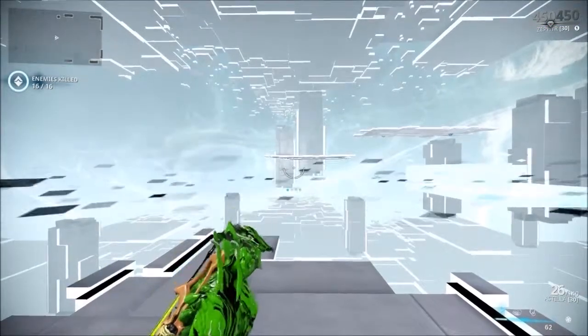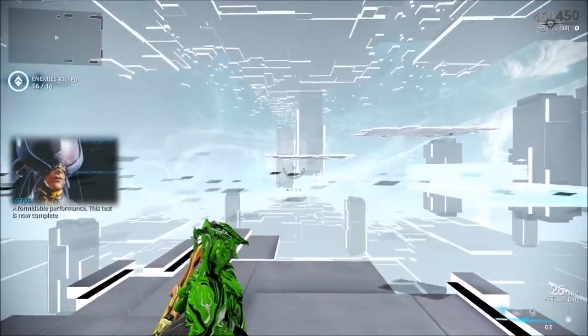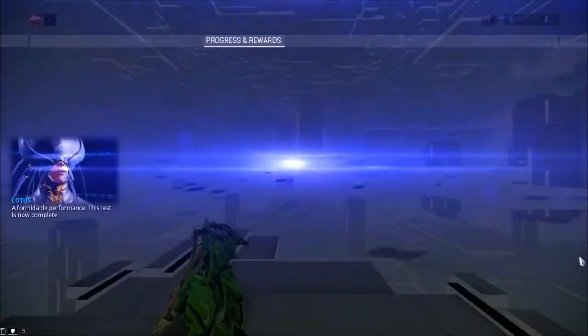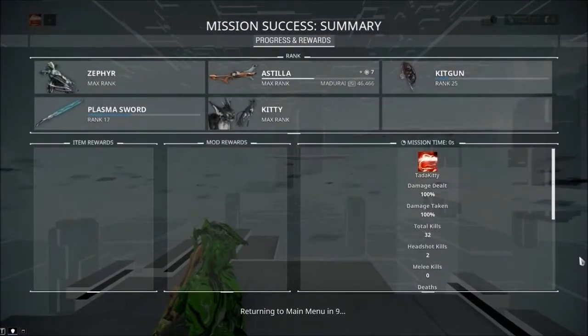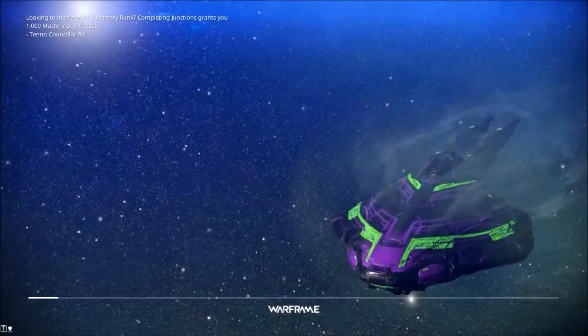Okay, so I could do it. It's just a matter of a formidable performance, of staying calm and doing it. I still think that the Astilla is pretty much the best weapon for this, because both bows you have to draw them, and the sniper, it's best to actually aim and take a shot.